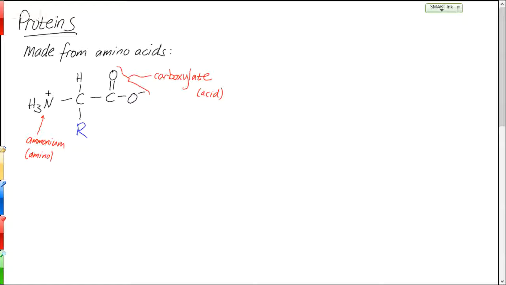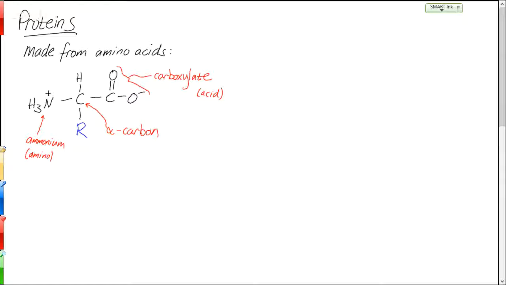Okay, let's look at the stereochemistry of amino acids. So that middle carbon right here, this is called the alpha carbon. Alpha in chemical terms usually means one away from something. So these are actually often called alpha amino acids. We just call them amino acids. That alpha carbon is what we call a stereocenter. It's a center of stereochemistry, which means that it's going to matter which direction those various parts are going. So we're going to have L amino acids and D amino acids that are mirrors of each other.